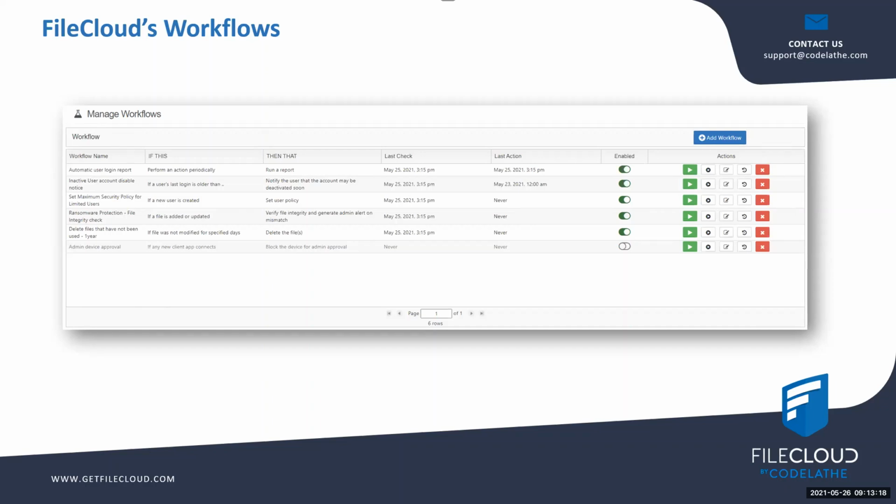Another great security capability is FileCloud having the capability of evaluating which users have not been active or have not been using the system and disabling them. This way you know who has access to your system and who hasn't. There are many workflows that you can create to automate your system as well as maintenance, hence the reason for bringing it up. We also have a lot of documentation that's going to be sent after this demo on how to create them. We call them workflow recipes. We work with an if-then-that function, to give you a little bit more information on it.